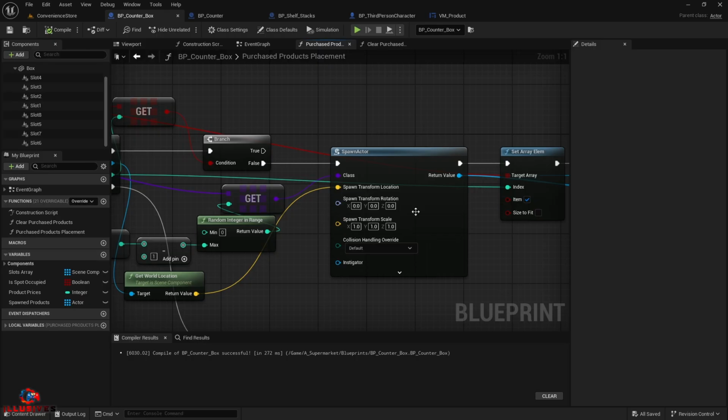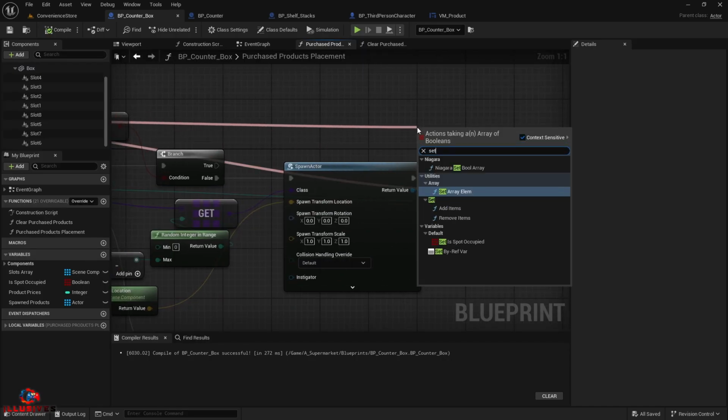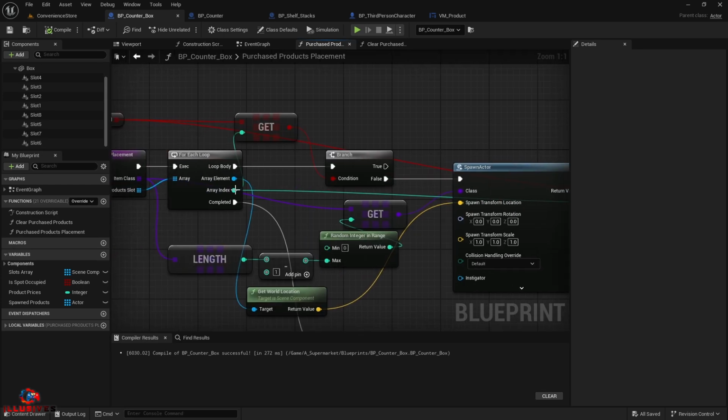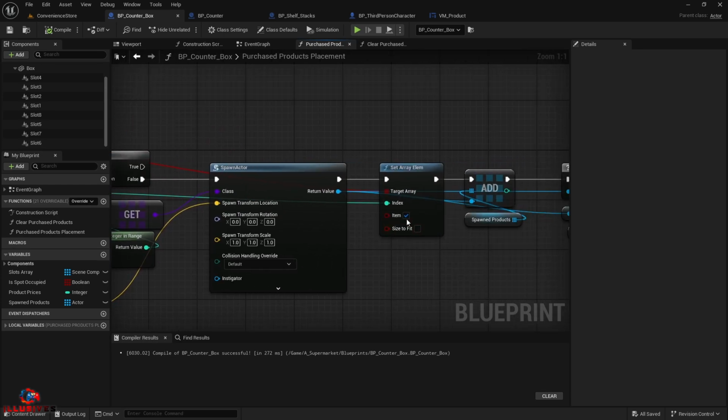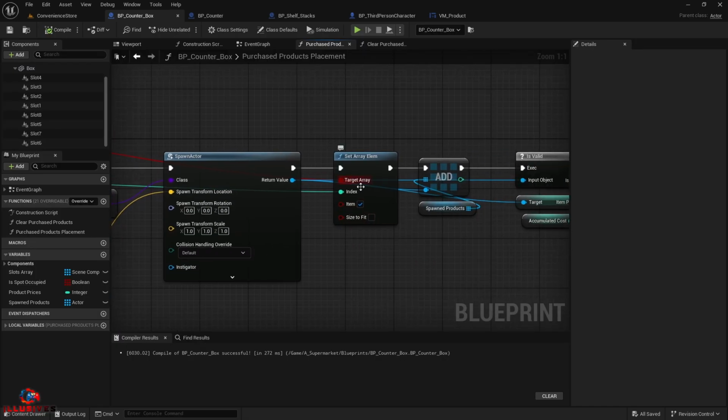So after an item got placed, from the array, drag and search for set array element. Then connect the array, the index will be our array index, and the item will be true or false. If you set it ticked, it's true. If you set it unticked, it's false. That means the slot where we place the item is occupied.